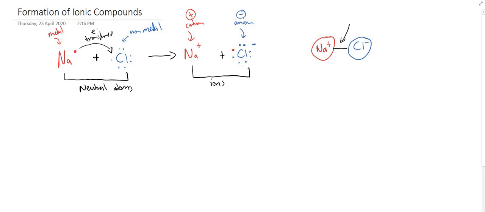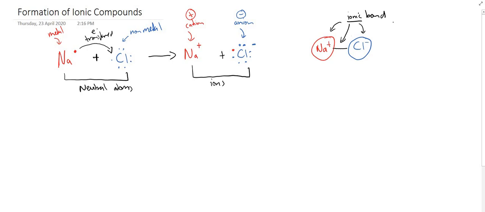Sort of like, if one day you have the privilege of getting married, when you get married, you form a bond, and that bond is forever, and you stick together and you love each other. This is nothing like that, apart from the fact that it forms a bond, right? So this bond means it acts as a unit now. This sodium and this chloride ion are stuck together, and they've actually formed a bond, and we call it an ionic bond. And it's called an ionic bond because it's formed between ions.